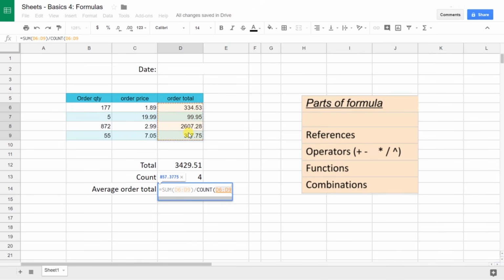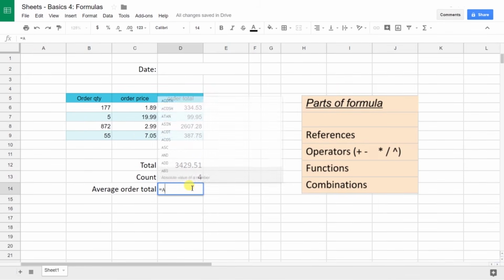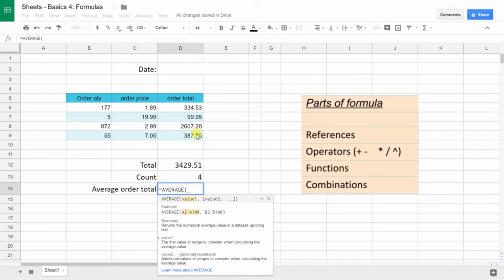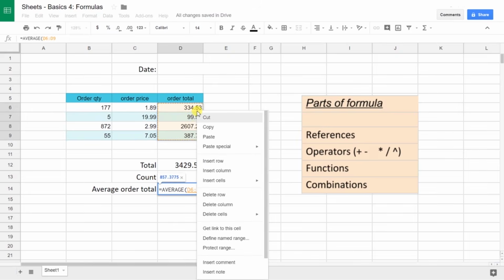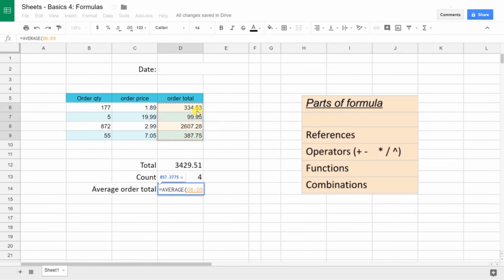And close off the parentheses. And you type enter, it's the same thing. So you strung two functions together. You could also just use the average function if you knew that existed. And average these cells. Close off the parentheses, hit enter, same value.